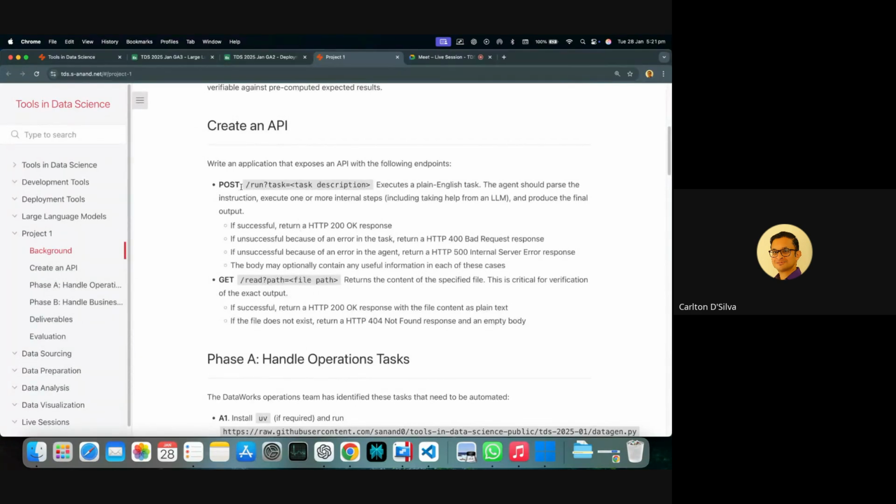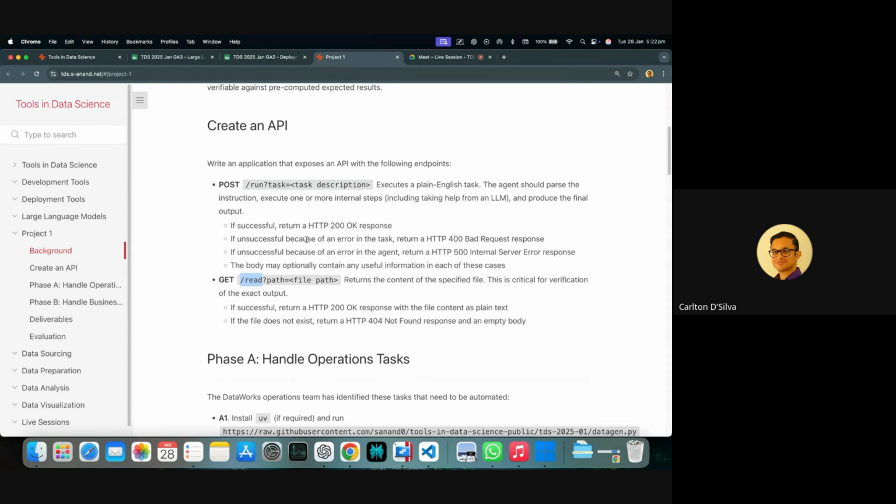In the same way, you will create an API, which will run this particular endpoint. The endpoint will have a run task or a read task. So these are the two capabilities that your API will have. If you use something like FastAPI, or if you feel better with Flask, perhaps you can use Flask. What's important is this black box that you're creating.